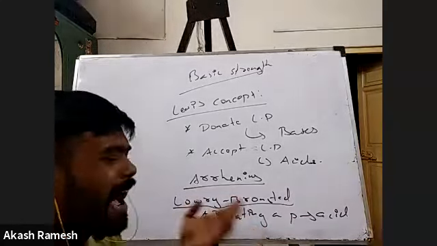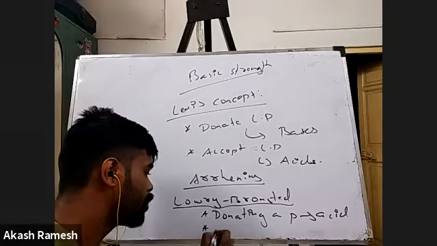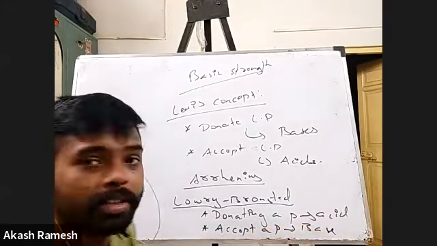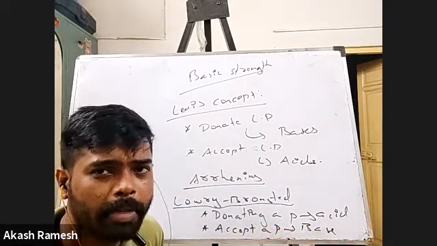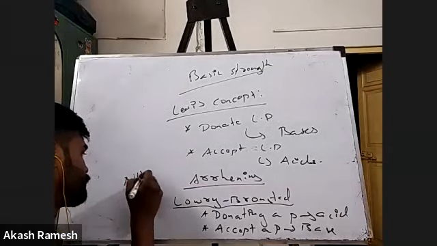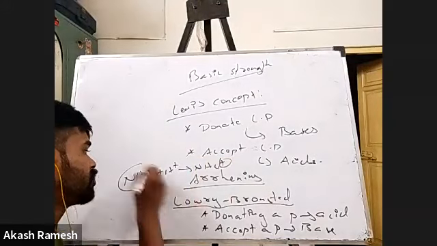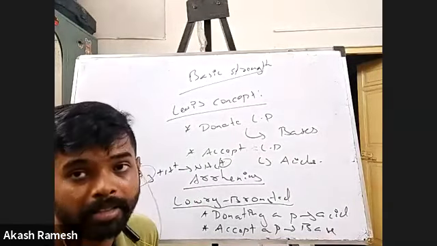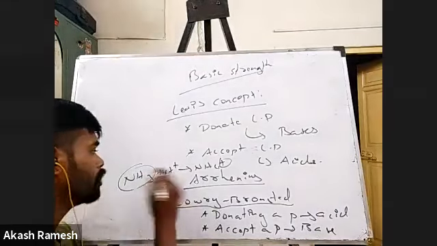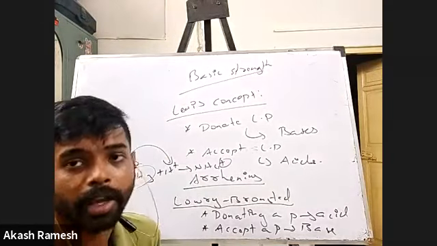But Lowry-Bronsted acids, we don't see much, but Lowry-Bronsted bases, whichever is able to accept a proton, is a base, right? So this is a very good example, right? Now, what can be examples for this accepting a proton? Examples can be NH3, right? NH3 will accept a H plus to form NH4 plus. So my NH3 is going to be a Lowry-Bronsted base, right? Now this can be regarded as a Lewis base also. Why? Because how this is forming is because I have a lone pair and this lone pair is going to get donated to the H plus. So again, it's a Lewis base.